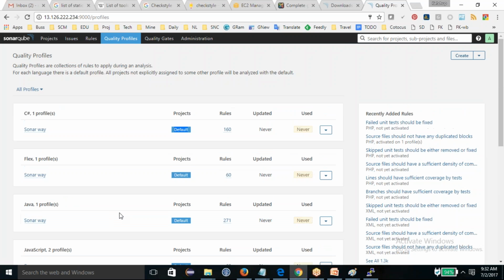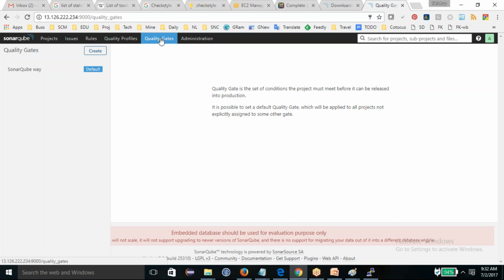So basically you created a profile which you needed. Not every rule you need, right? So this is kind of the thing. Quality gates we'll talk about later. As of now, quality gates is like you are passing the gates, then only you are saying that okay, your project is stable. If you're not passing the gates, that means it's not.